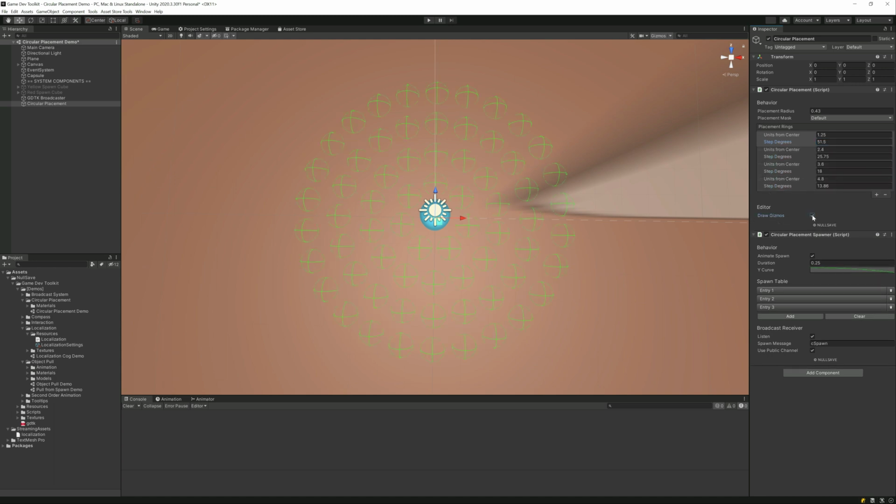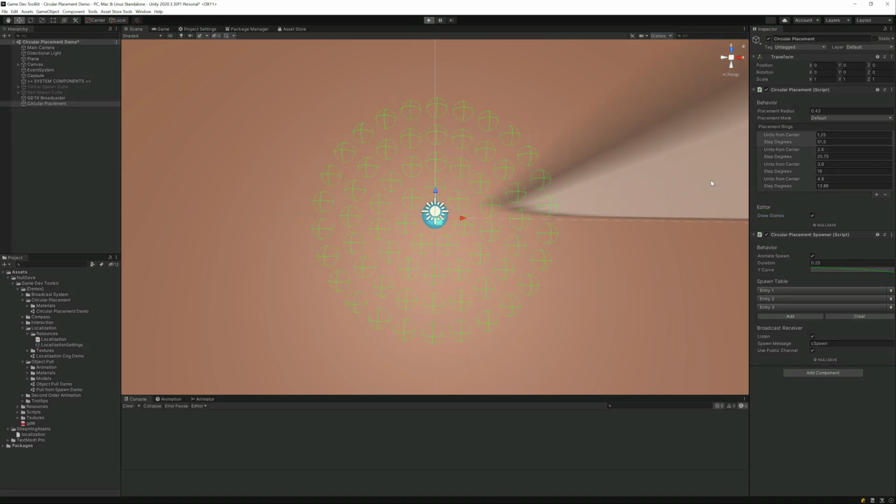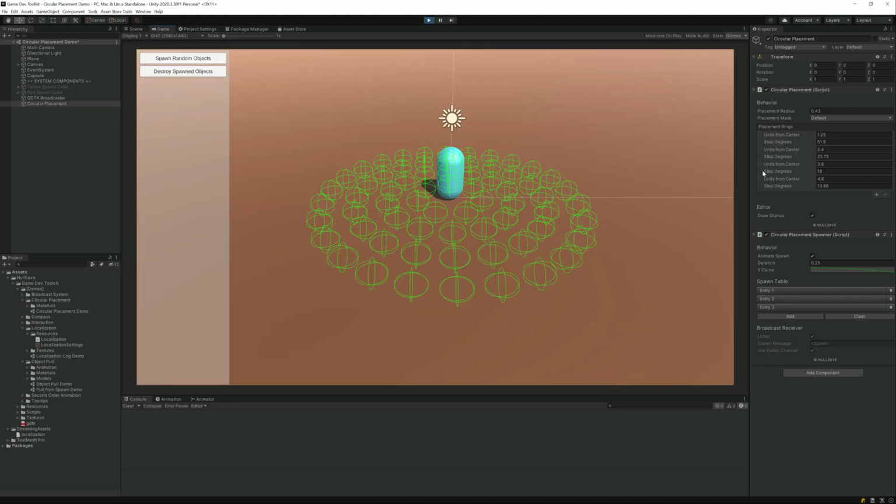And we can see whether or not we draw the gizmos as well. And this is also, just as a note, you cannot edit this at runtime. Well, you can edit the locations like this, but it won't be reflected. And the reason for that is because these locations are created at runtime and stored once to lower the amount of overhead in calculating these positions. So once we have these positions, we can check them to see if they're free for the API, or we can reserve them.